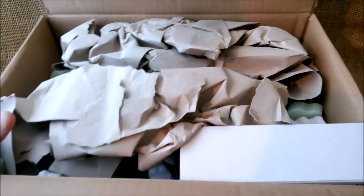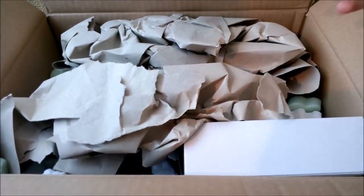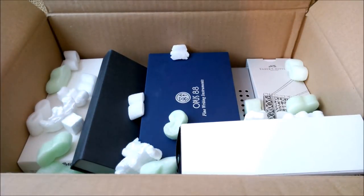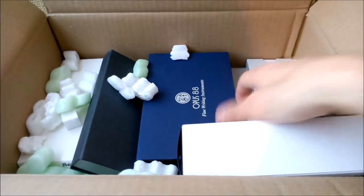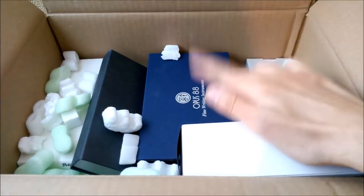Okay, let's take a look. I'm quite excited with this because it's always fun to receive pens and other related stuff. First, a lot of packaging material made of paper, which is nice. And some made of styrofoam — not so eco-friendly but nice also. The important thing is we have all these secure and protected.